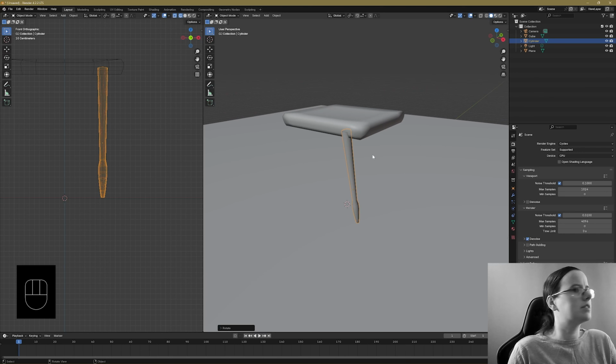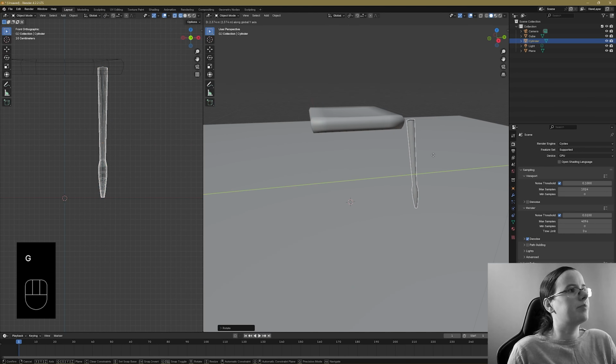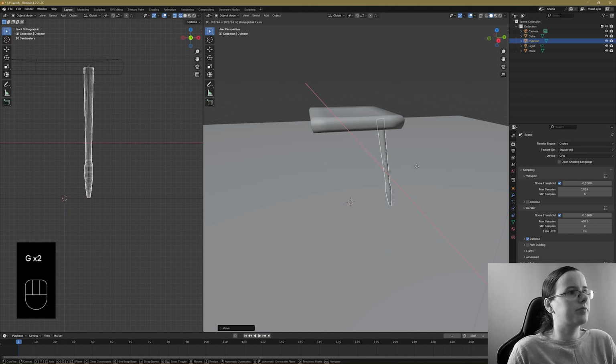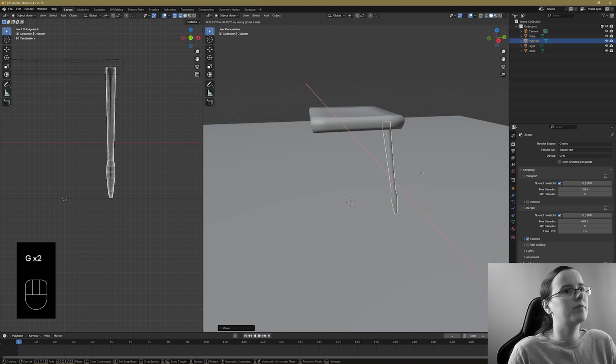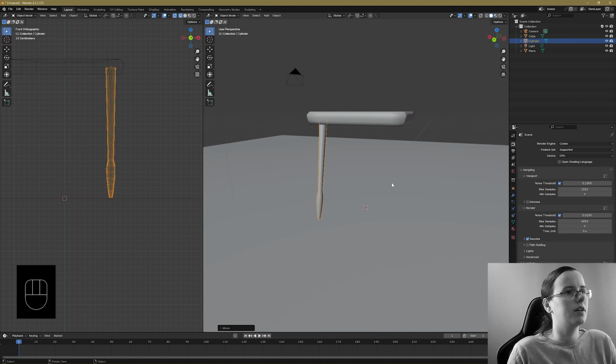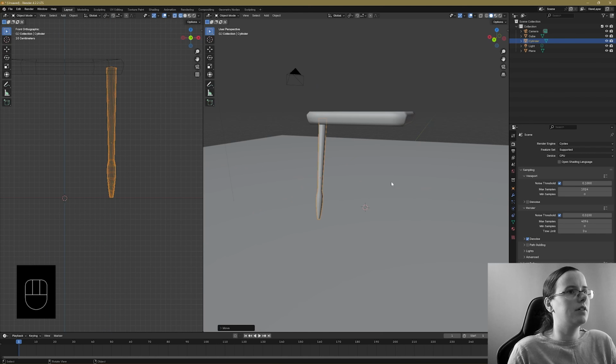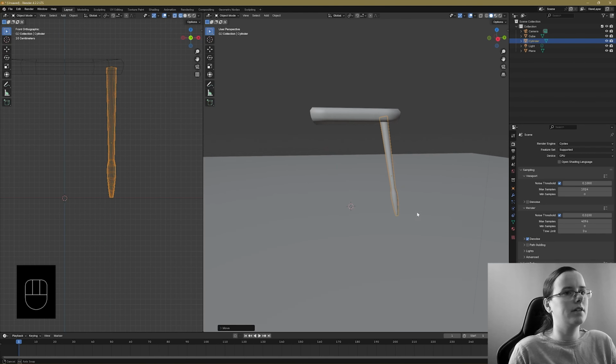I'm a little bit lost. 1 second. So yeah, if you're going to want to rotate these legs outwards, just put them in the middle like this.